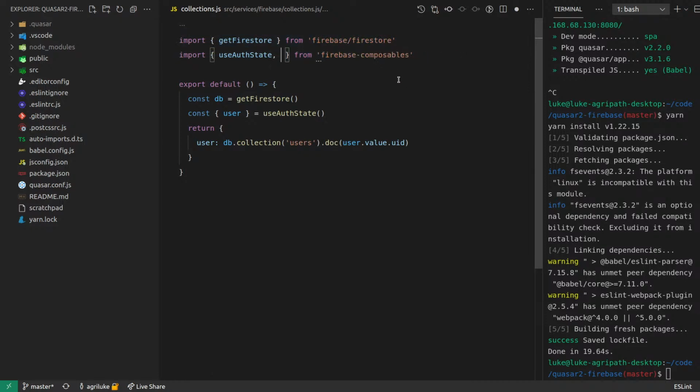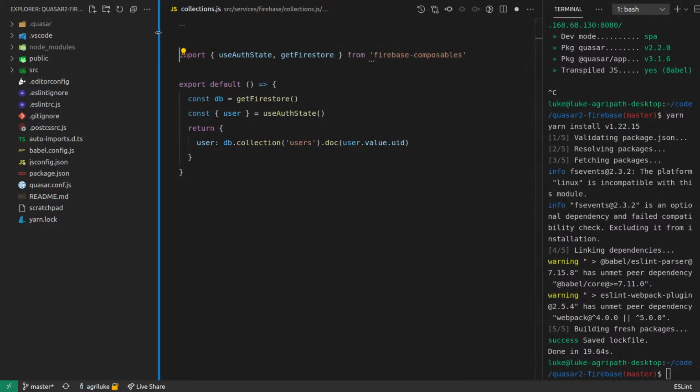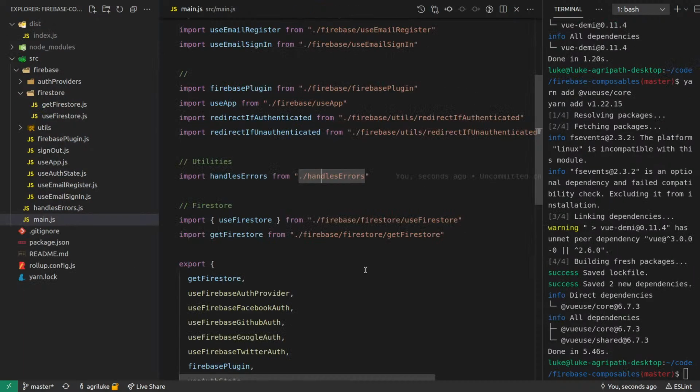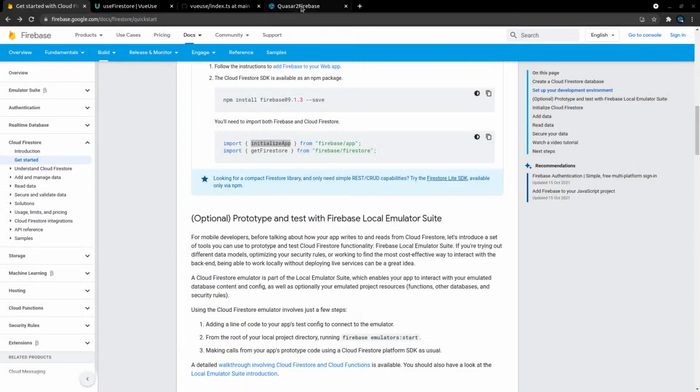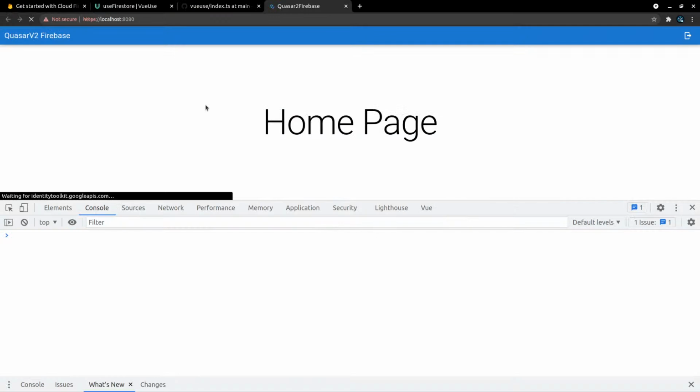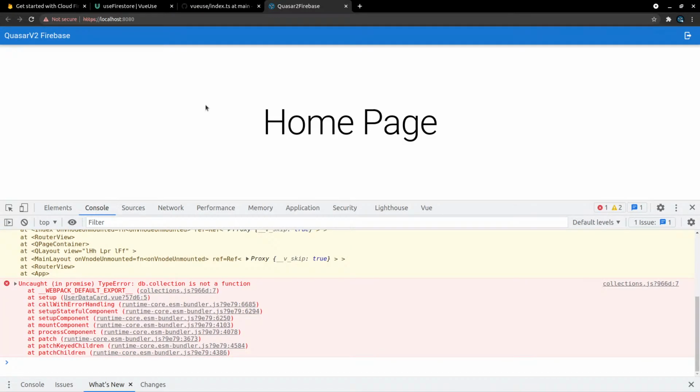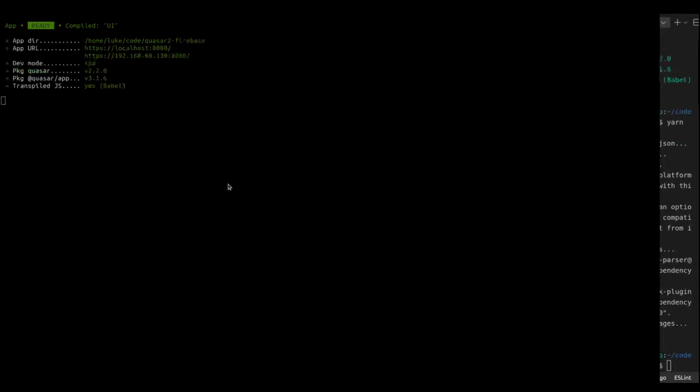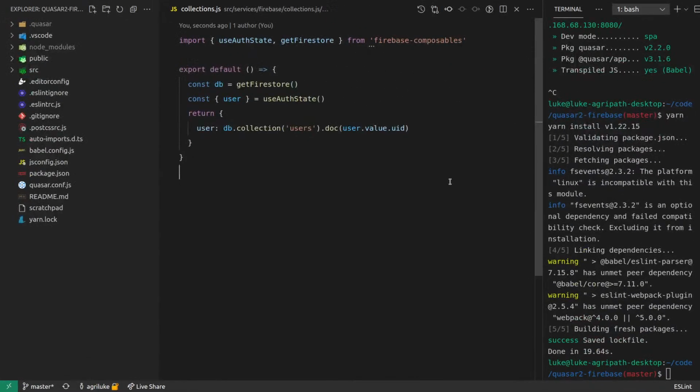Whoops. Save it. Oh, okay, there we go. That did fix it. So it looks like this is using its own version of Firestore. And that might be because I'm directing it directly to the source files. No, that wouldn't be it.